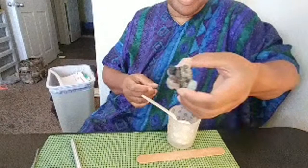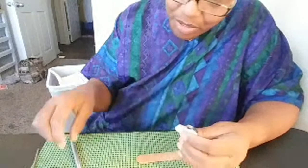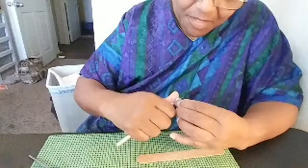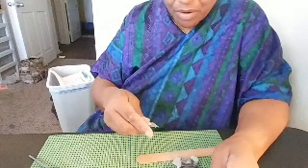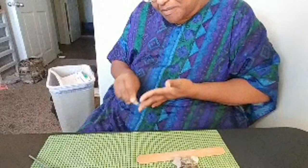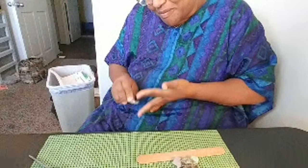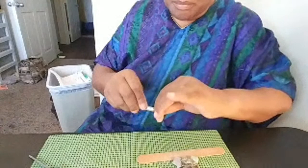I think it looks good. Okay, let's see if I could get that little bit off right there. Flat on one side, curved on the other. I gotta clean my diamond head bits today, after this is over. Thank you very much. Get off of there. I'm wondering, this is on here pretty hard. Maybe I can get it off. Soak my hands later. Put a new blade on later.